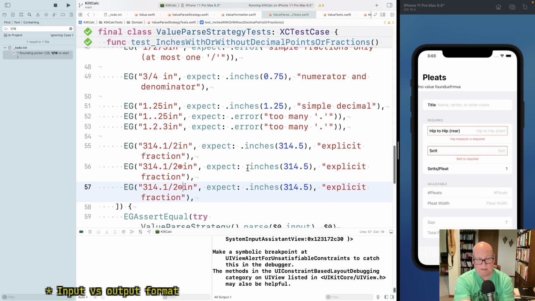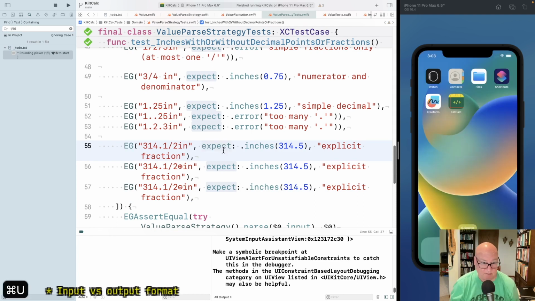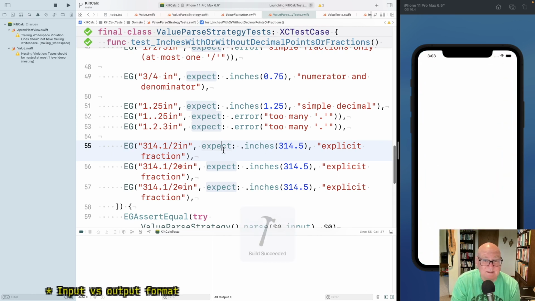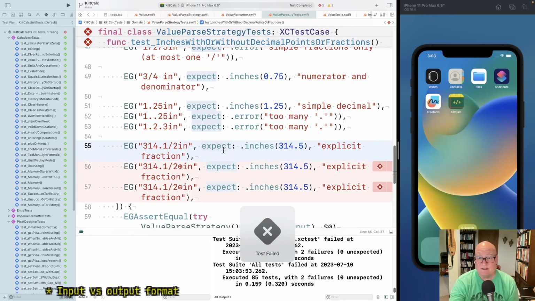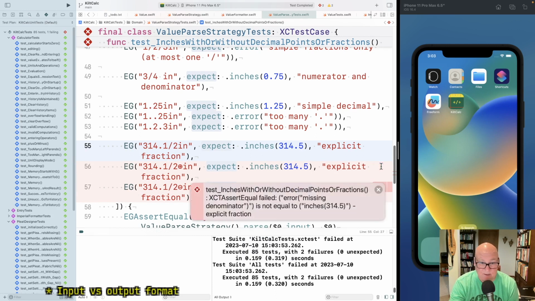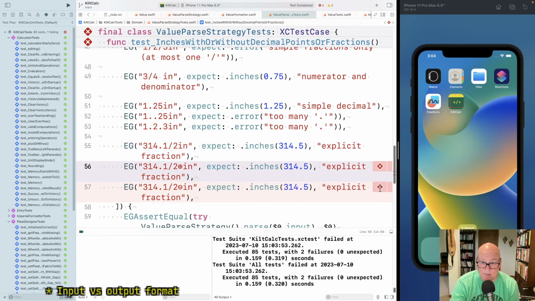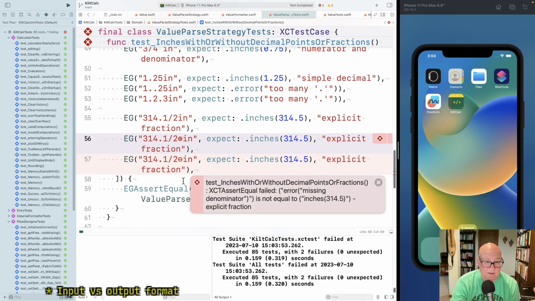Now, we could always just treat that as plus or minus a 32nd or something like that. Although if you rounded up a 32nd to a 16th, it might round up, but maybe a 64th or something like that. All right, so I guess we'll get to find out. These are going to break, right? We're pretty sure because our input format does not expect them. Yup, okay. And it should be some sort of error, missing denominator. Okay, probably the same error. Yep. All right.